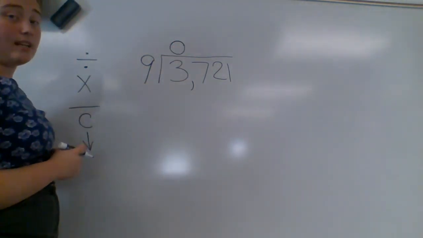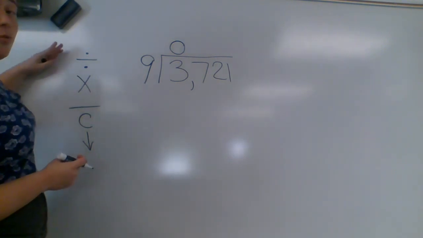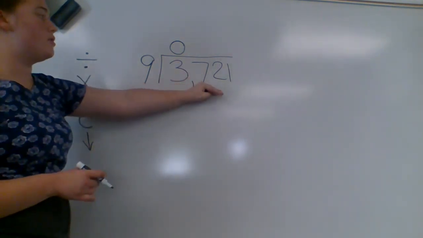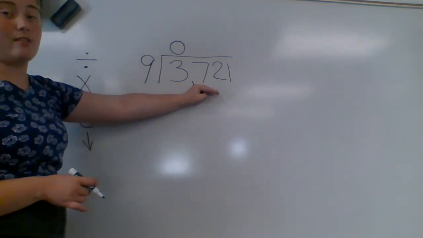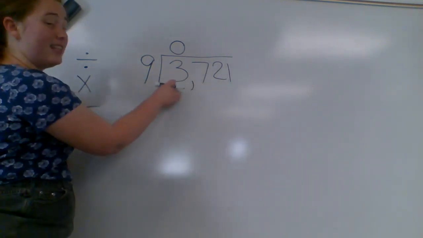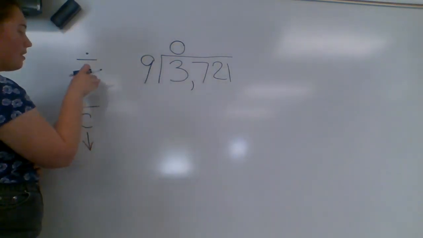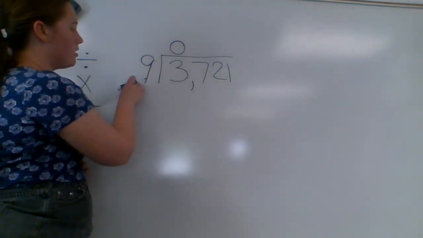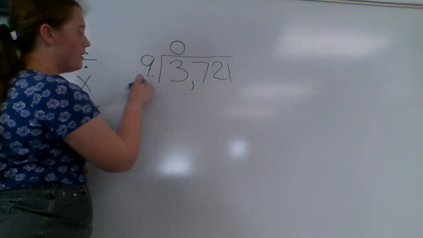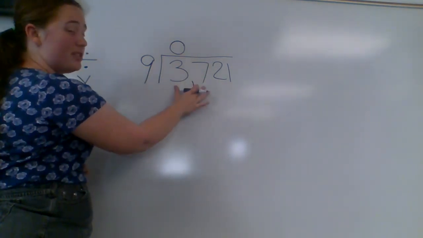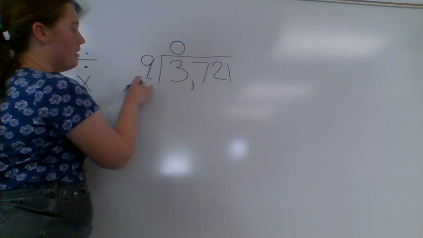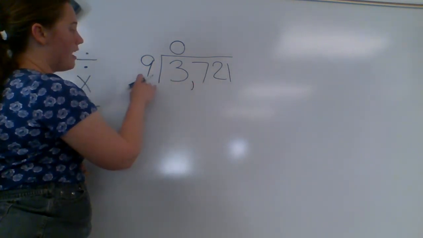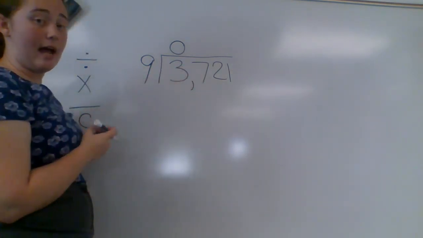Okay, and we can actually do a shortcut here. If we have 0, we can skip all of these steps and just go straight back up to division, go to my next number. So that would be 7 right here. But we still need to use this 3 since we didn't use the multiply, subtract, compare steps on it. So we're just going to go from 9 goes into 3 to 9 goes into 7, but we're still using that 3, so it's not just 7, it's 9 goes into 37, right? So 9 will go into 37 how many times?